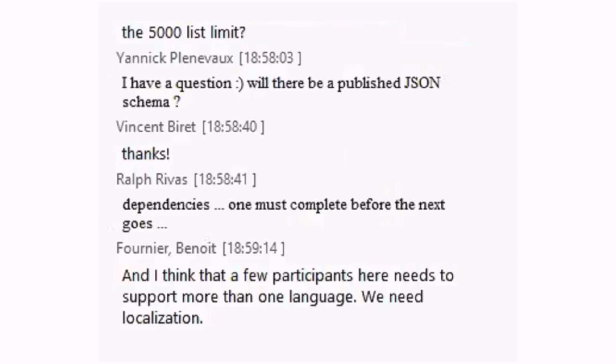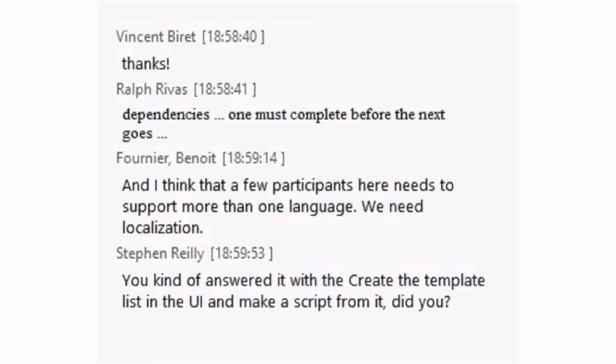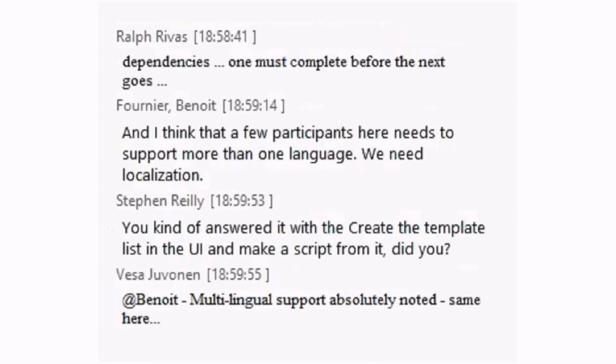Sebastian, I don't know if you have audio and want to elaborate on that, but I will say that it's certainly in the roadmap to find more interesting ways to make site designs more readily available. Let me put it this way, to fulfill some of those site-as-template scenarios, where, let's say, I just built some very cool site and spent a lot of time configuring a list, and Vesa wants to use that list rather than recreating it. It'd be swell if I could just generate a script and give it to them. We are definitely looking at fulfilling scenarios like that. It's just a bit further out.